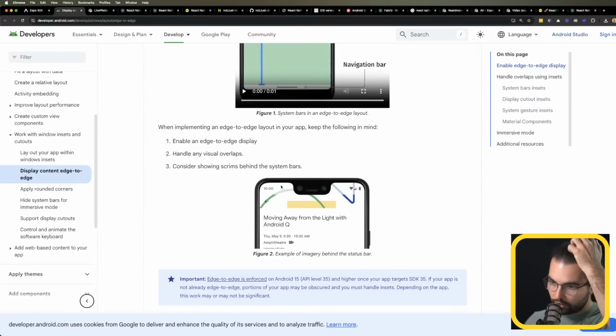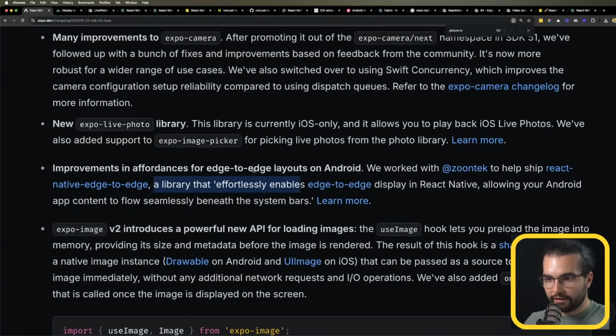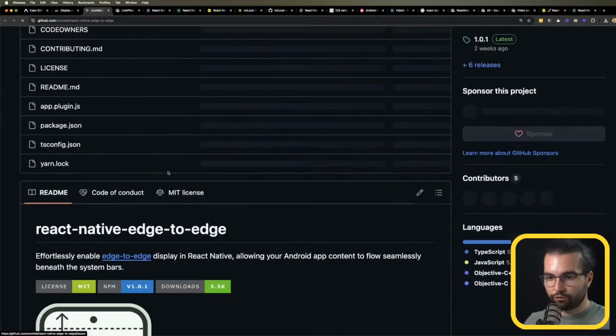Probably this is how it is on iOS, but not on Android. And with this React Native edge-to-edge, we should be able to do that.